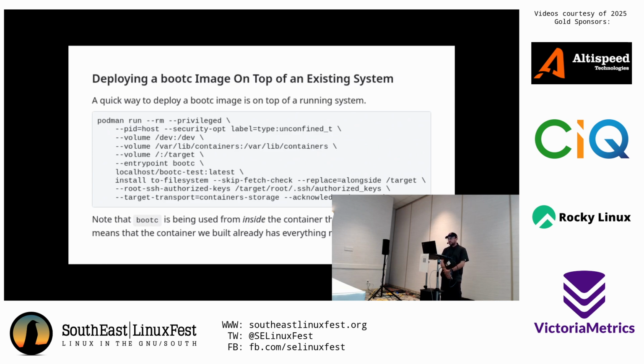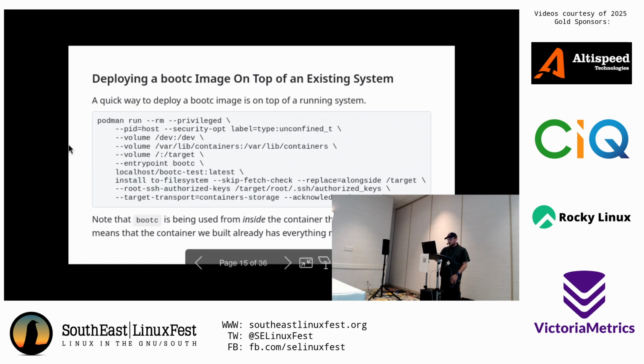into slash target. So we're giving this privileged container access to the host devices, the host disks, and the host podman runtime, and then access to the entire slash also. And then the bootc stuff's underneath. You can see where I'm going to just highlight it. This is where we're starting with the bootc stuff.